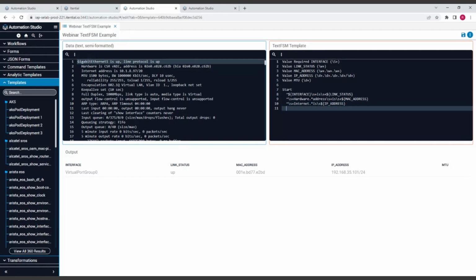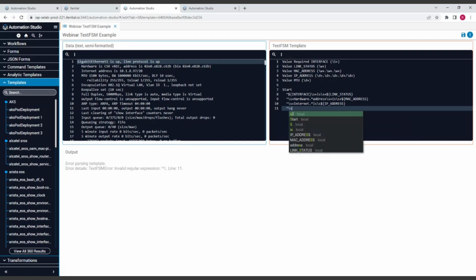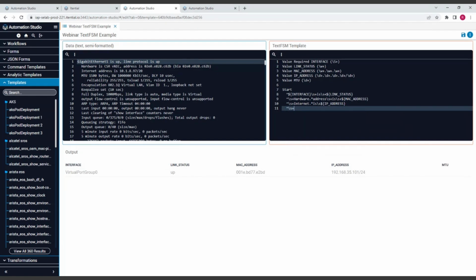And then finally, our MTU starts off similar with an anchor \s plus. Now, since it's at the very beginning, we can parse on MTU, give it another white space, and capture the MTU.